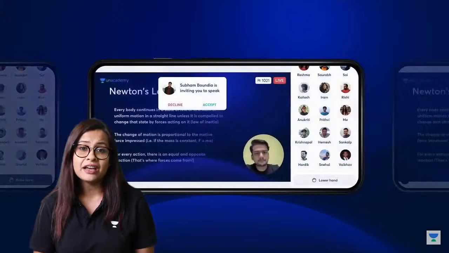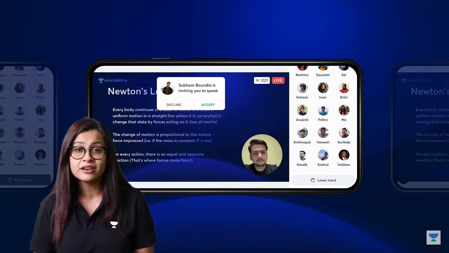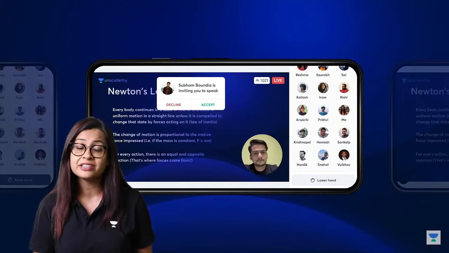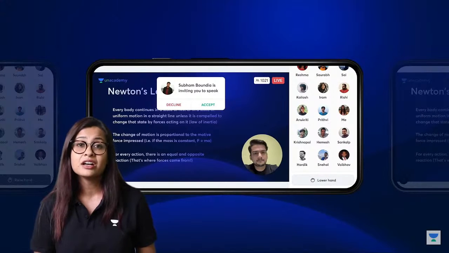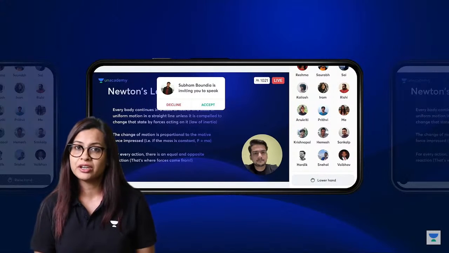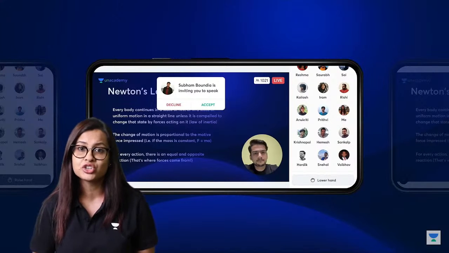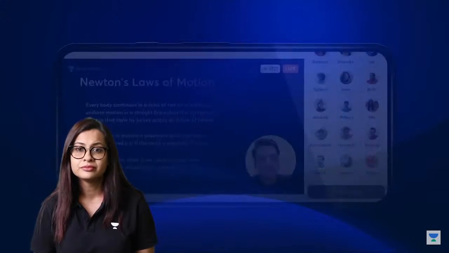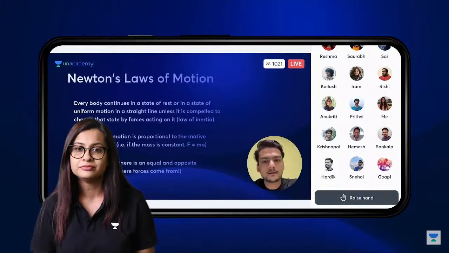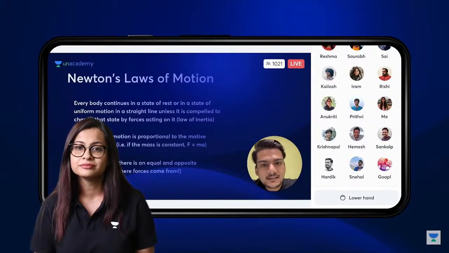Once learners raise their hand, the educator starts seeing the list of learners who've raised their hand in their interface, and then they can choose to invite learners in turns to speak to the educator. It looks like one of our learners in the class, Shiksha, has raised her hand. Let's see what happens next. So Shiksha has raised her hand in the class to ask a question. Let's bring her question up to the class.